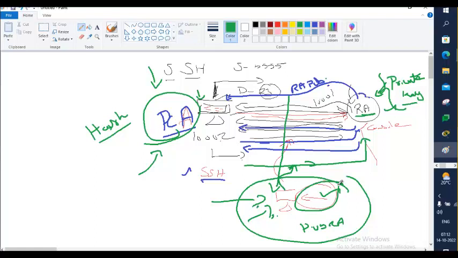SSH, when someone does, there is no chance of middle guy, intruder, to spoof like a SSH client. See, this is the original SSH client. No one can spoof like the client and talk to the server. Not possible.